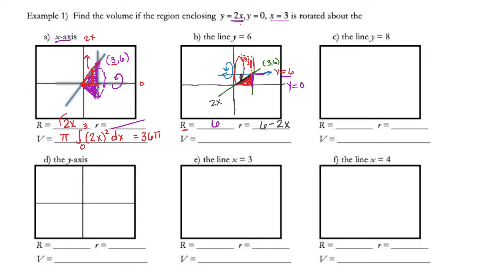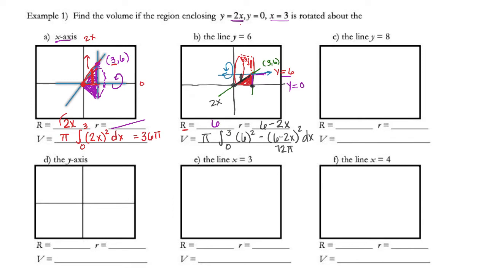And so now we have our volume, pi, is going to be integrated from, again, we are staying parallel with the x-axis, so use your x endpoints. We're going from 0 to 3, and then we're going to have big R squared minus little r squared. And if you choose to work this out, it looks like you should have 72 pi for an answer.